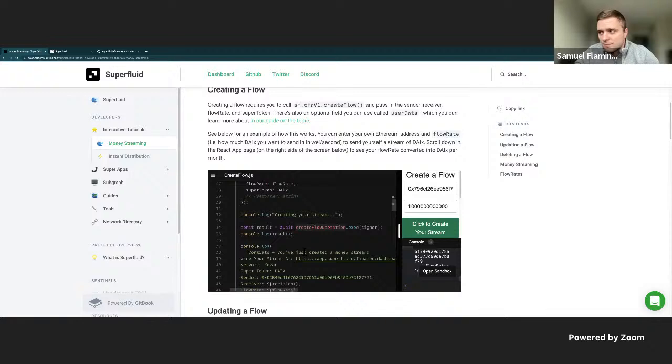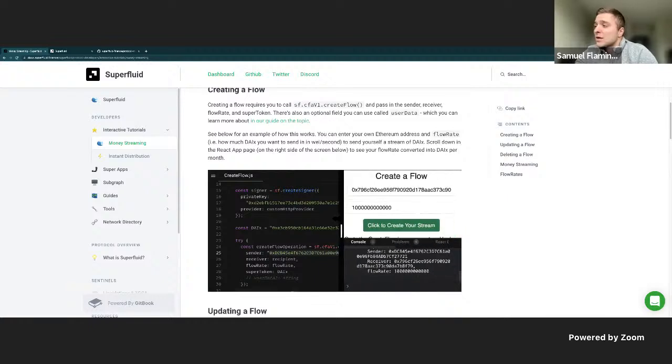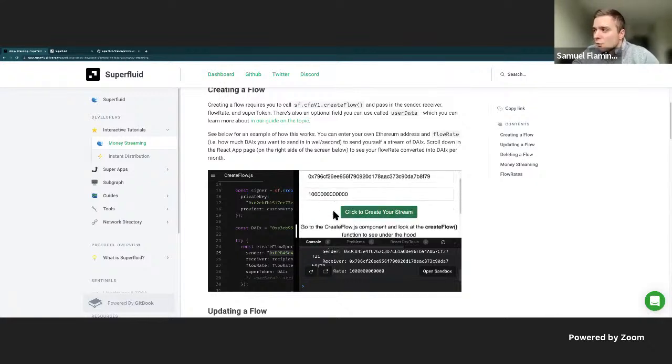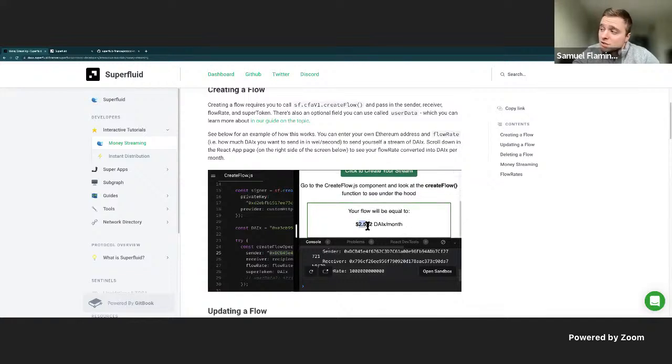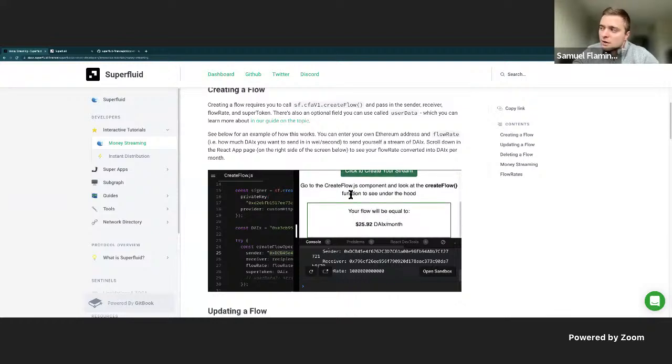So I do have a signer created with this sender. Don't take all of the tokens from this example, they're all fake test tokens. But you can enter in your own address here and create a flow from this hard-coded address to your own address and then see how this works. So if I enter in an address here, I have this preloaded. I don't think I have a stream open to this address already, but I guess we're going to find out. I can enter a flow rate, which is then converted into how much of that token per month is actually being sent. Maybe I'll add one more zero here, so it's roughly $25 per month.